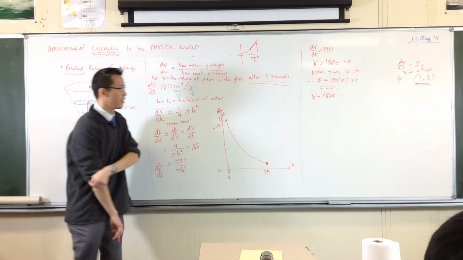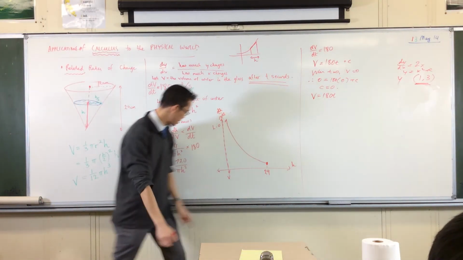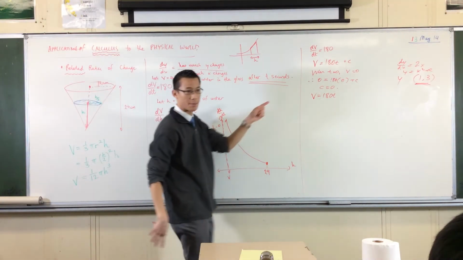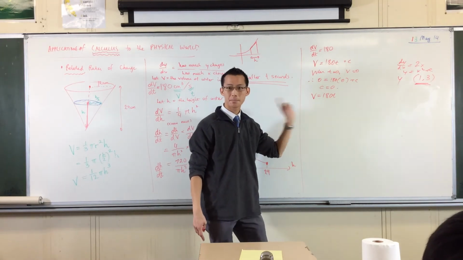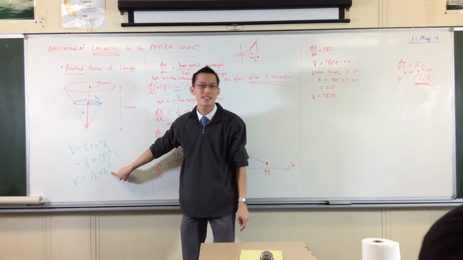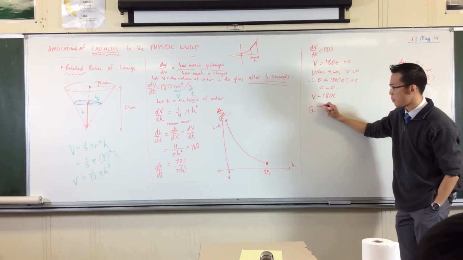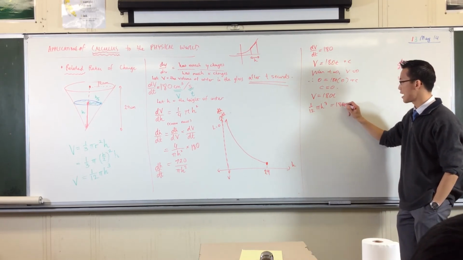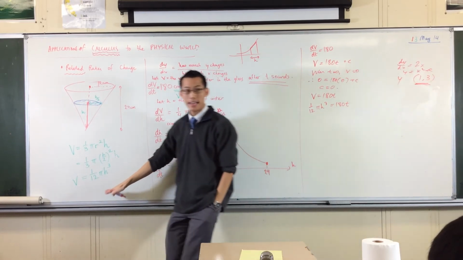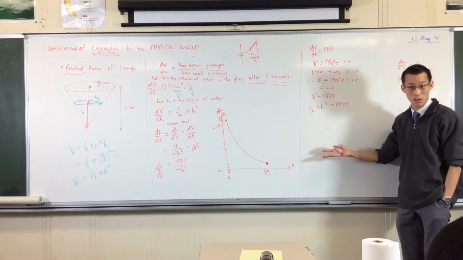So, I have this. Yes? Okay. Now, can you see now? This is my bridge. This is my connection between height and time. I want to get out of, in terms of height, I want to get in terms of time. What can I do here? I know what the volume is, don't I? This is the volume. So I can say a 12th pi h cubed, that's 180 t. This is all okay. This is a thing that's changing. It's the volume of water in the cone at any given time, right, in the glass. That's changing. This is changing too as time goes on, right?